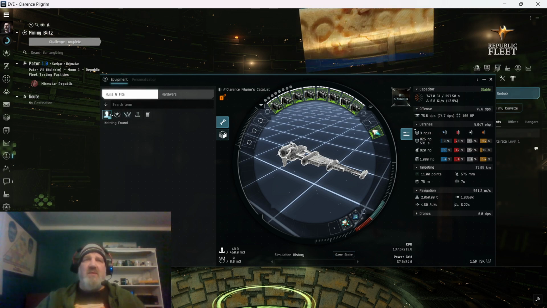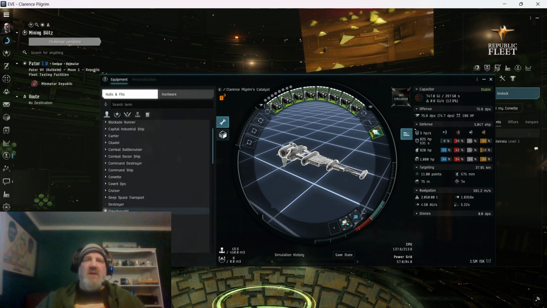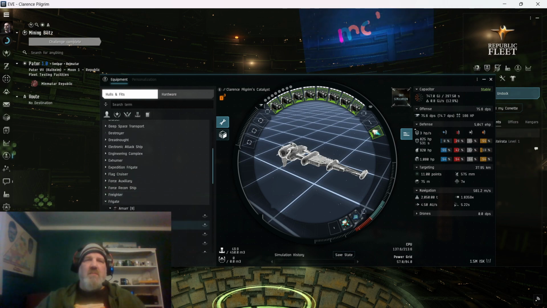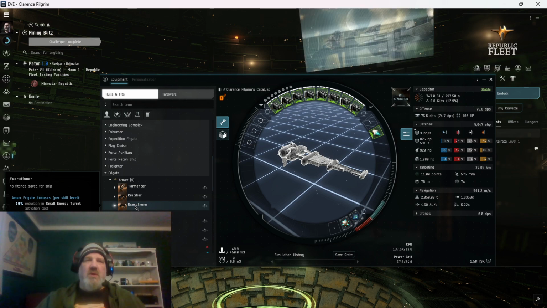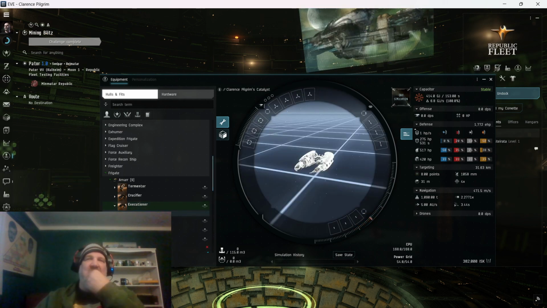Community fittings. I don't need any fittings there. There we go. Let's clear those out. Now let's try this again. Frigates, Amarr, and then we're going to go Executioner. There we go. And then we're going to simulate that ship.